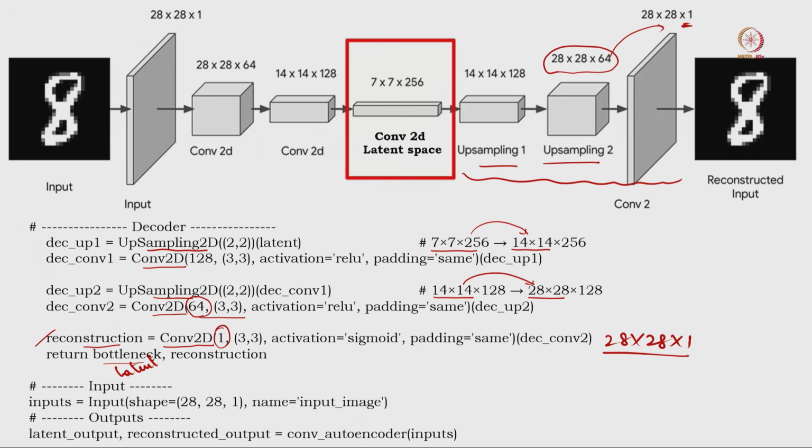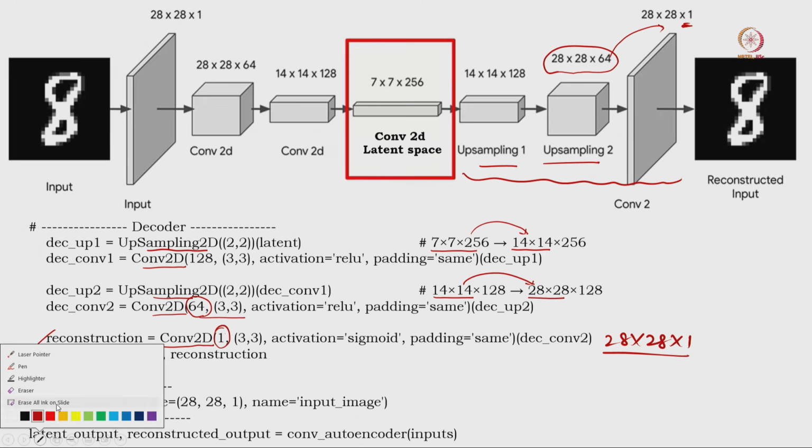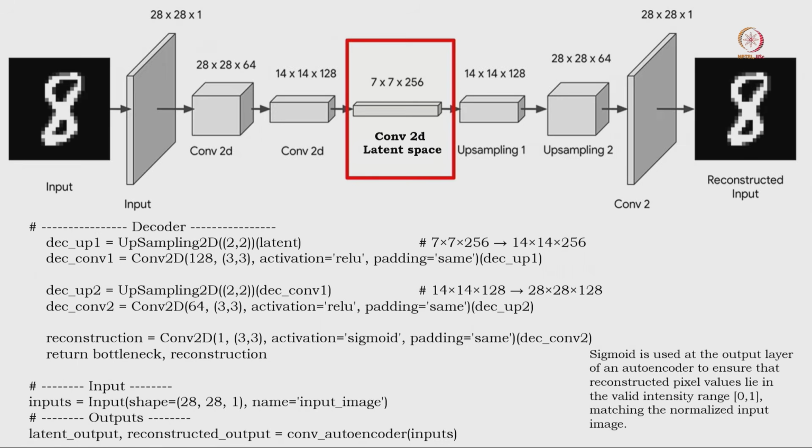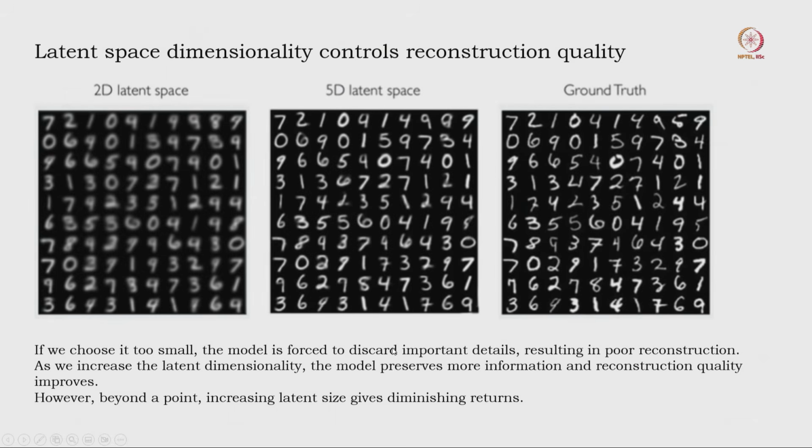So this is how you will code a convolutional autoencoder. However, we will be seeing all this in the hands-on. Once again, we are using a sigmoid here. Why sigmoid? Because in the input we have rescaled values. You would have divided each of these pixel values by 255, so all the values will be between 0 and 1. When you reconstruct, the value range should match. Therefore, we have used sigmoid.